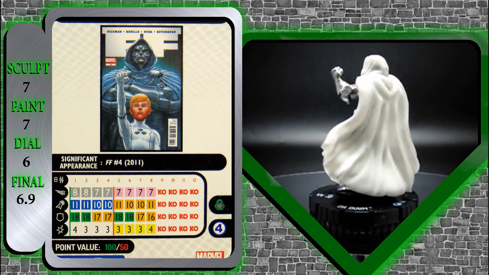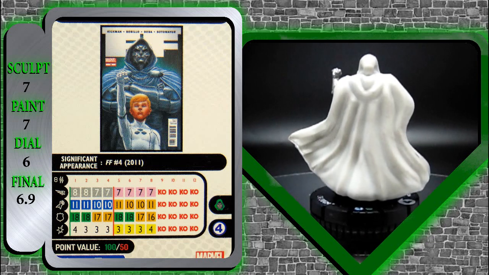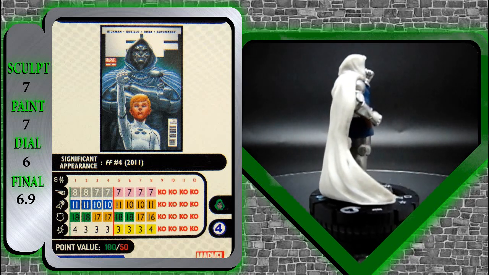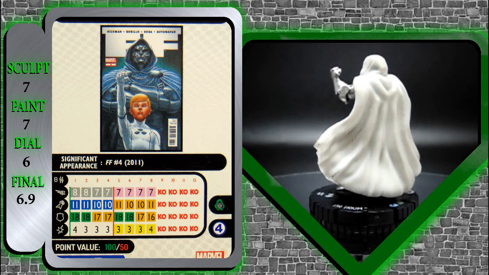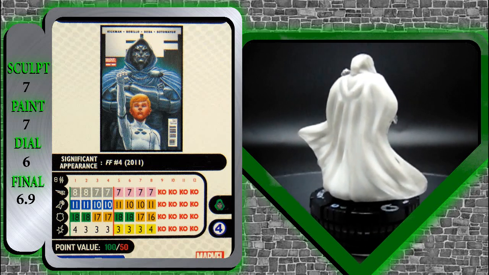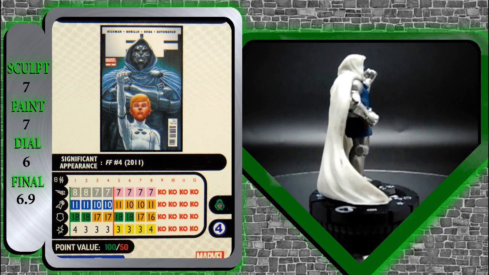The most egregious part about all this, though, is that this Doctor Doom does not have Indomitable. Like, what? Doctor Doom doesn't have Indomitable? That's how you know that you're creating a statistic that doesn't actually represent a character, but that fits a certain bill of certain stats that you needed to make.